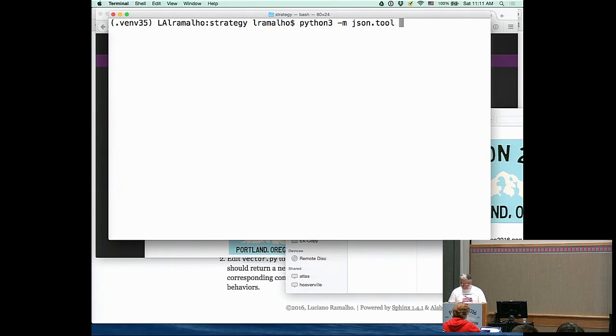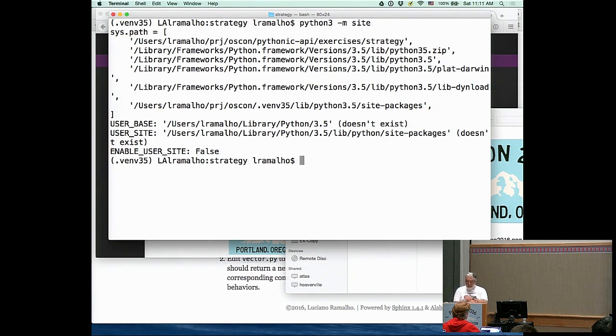The way to find those is you search for modules that have a __main__ or have a __main__.py file. Site is good too, very useful for debugging. And also webbrowser. Anyway, these are useful.